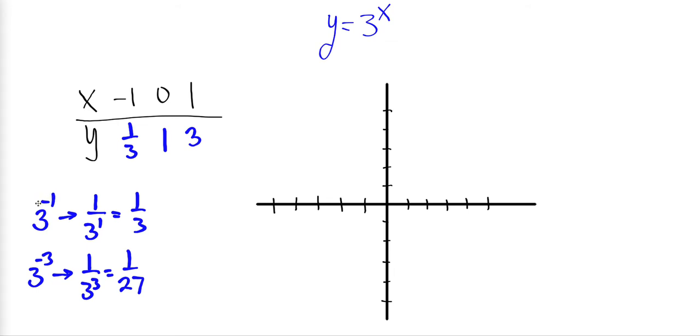So if you have a negative exponent, it stands for dividing that many times in a row instead of multiplying that many times in a row. So you would divide 3 by 1 time. So 3 to the negative 1 means you divide by 3 once, and you get 1 third. 3 to the negative third means you divide by 3 3 times in a row, and you get 1/27.